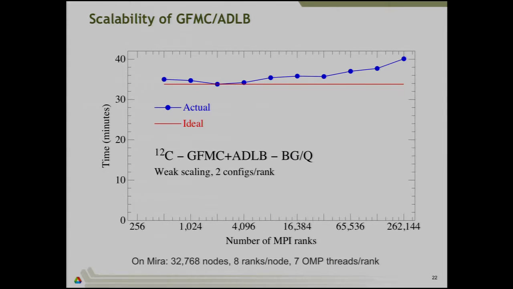unit. We talked earlier about how it's sometimes difficult to know how to split the MPI processes and the number of threads and so forth. By experiment, he just determined that this works best on Mira, which has 16 cores, each one 4-way hyper-threaded per node, at 8 MPI ranks per node, but 7 OpenMP threads per rank, rather than 8, which you might think.